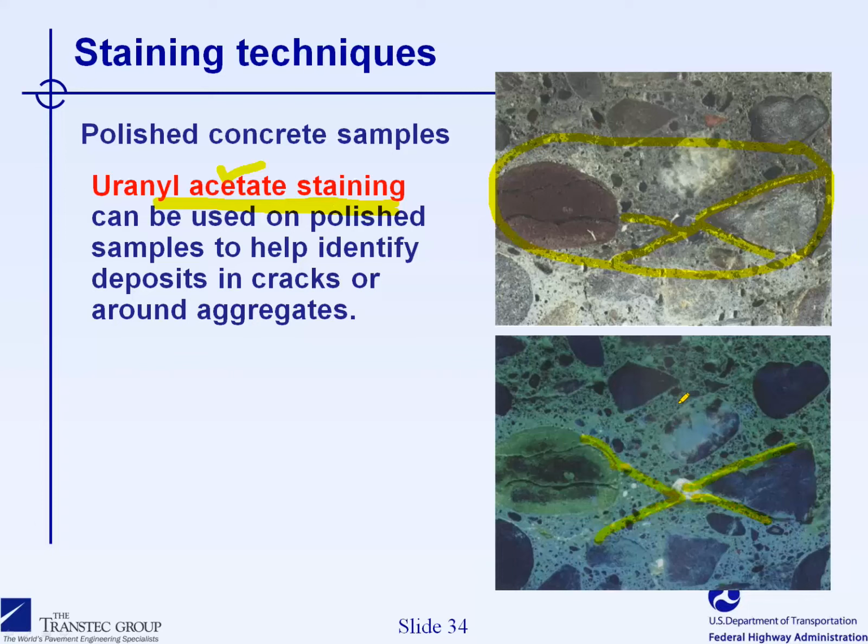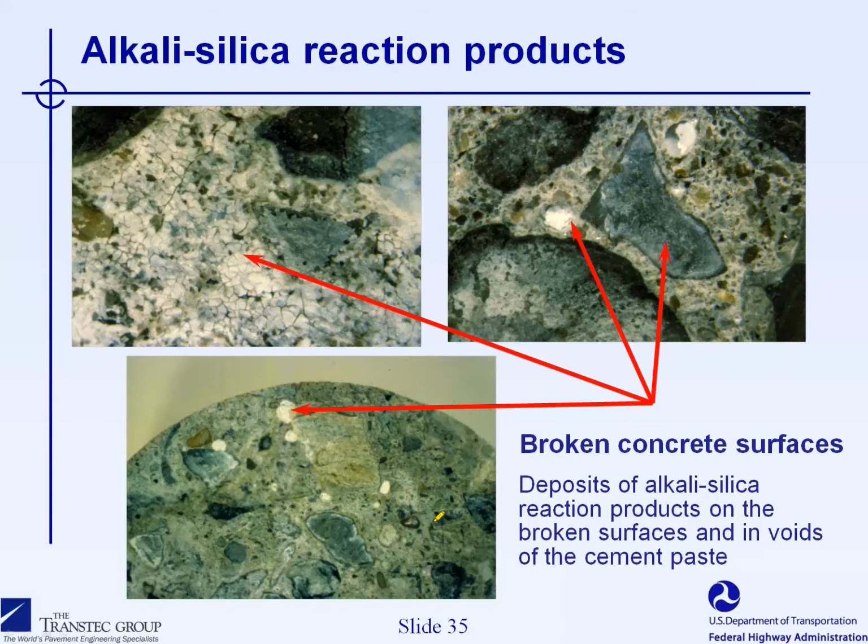This tool has been and is still being used in some cases. It could be quite useful, but the use of it will really be a function of environmental issues in the different states or locations where you need to apply it. So you can see here the presence of alkali silica reaction product in voids of the cement paste. As you can see here, also in the cracked surface of the cement paste.